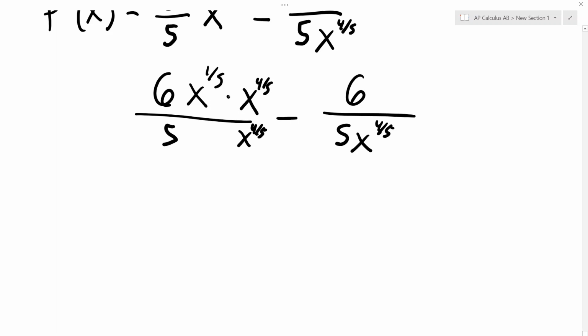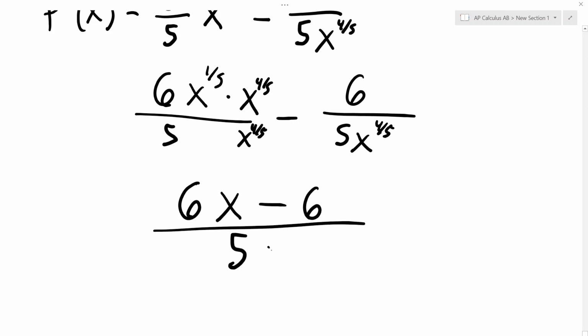So look, x to the 1/5 times x to the 4/5 is what? It's not squared. You add them. What's 1/5 plus 4/5? It's 1. It's just 6x minus 6 over the common denominator. No, there's not 2 x's. There's an x to the 1/5, and there's an x to the 4/5. Yeah, so I find that kids let things mess with them when they're weird.